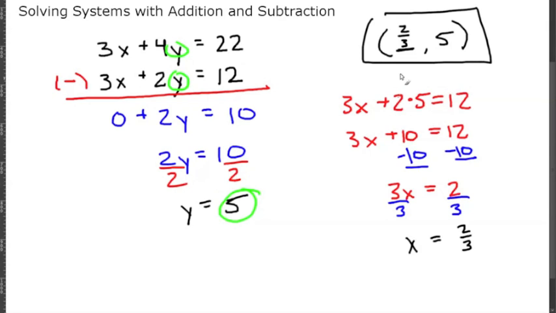Again, if we were to double check, plugging 2/3 into the first x, we're going to get 2/3 times 3, which is just the 2, plus, then we're going to have a 5, plug it in for the y, and that's going to give us 20. And 20 plus 2 is 22. It is not necessary to check, but it is always a good idea to plug your final answer or your coordinate into the equation that you didn't use to solve for the last coordinate. For example, we plug this 5 into the second equation to solve for x. So when I get my answer, I'm going to want to plug these two numbers into the first equation to double check.